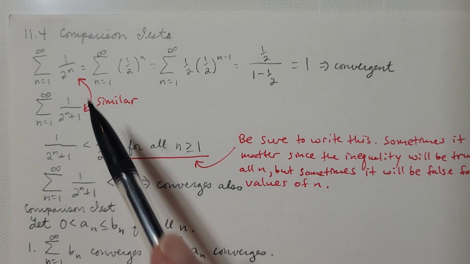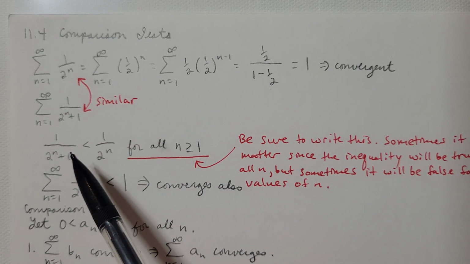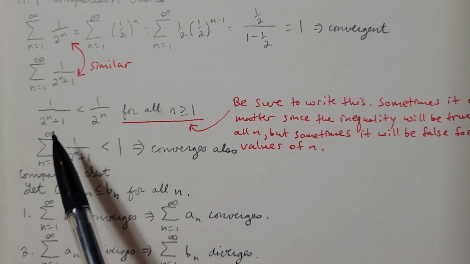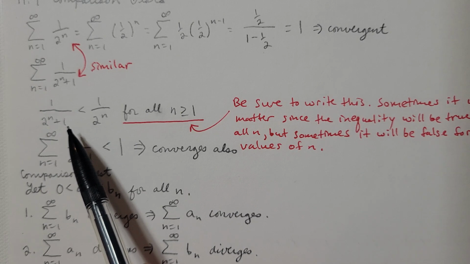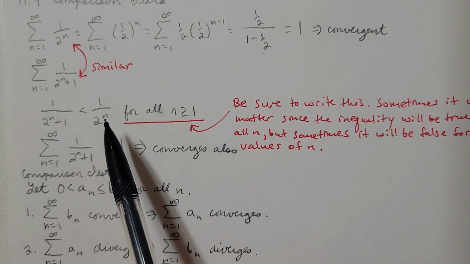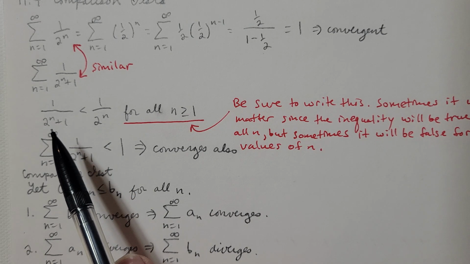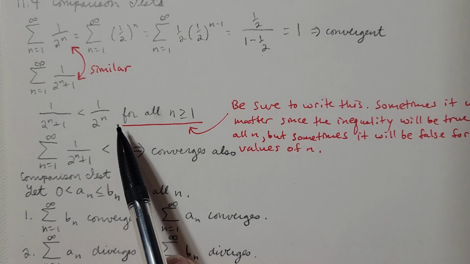So now I know that this series converges, 1 over 2 to the n. What if I compare that with 1 over 2 to the n plus 1? I'm comparing the sequences to each other, so I'm going to lose the summation notation. Well, if I add 1 in the denominator here on the left, then the overall numbers on the left are going to be smaller than the ones on the right because the denominator is going to be a bigger number. And because the denominator is going to be a bigger number, again, the overall number on the left is going to be smaller than when compared to the one on the right.